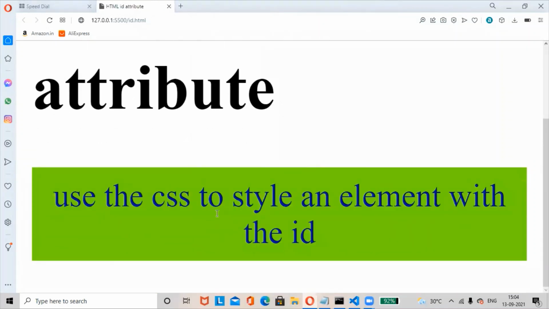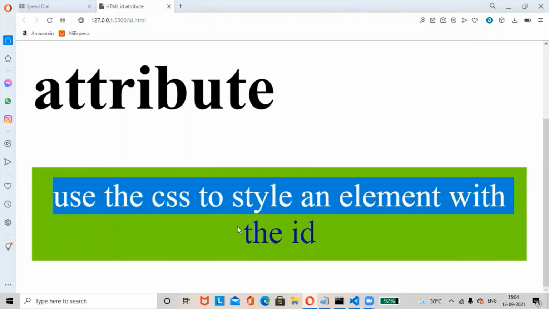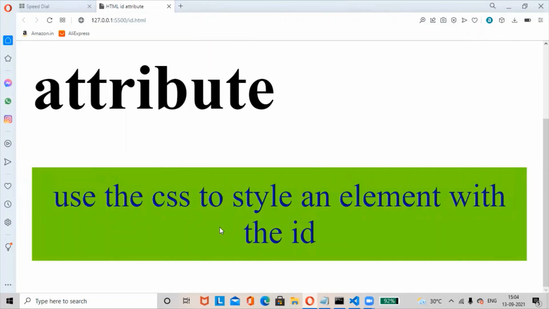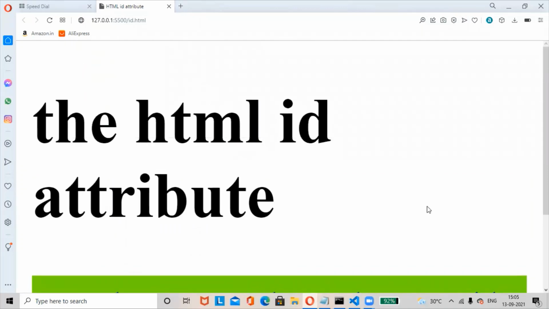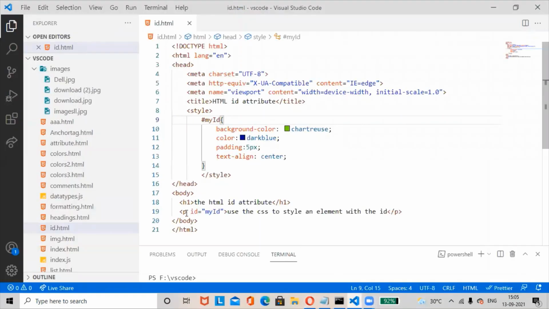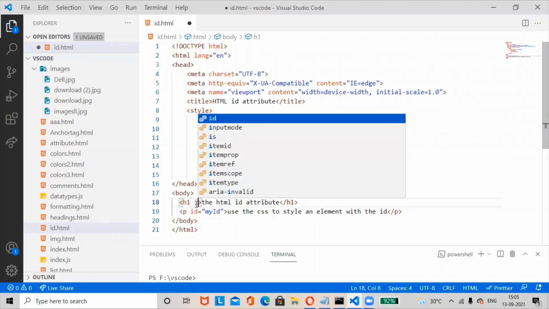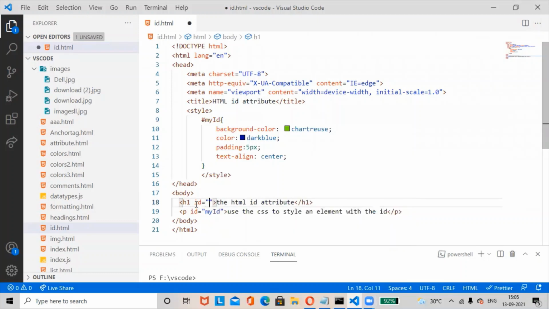See, for the paragraph, the background color is light green and the text color is dark blue. For the heading, we did not specify the ID properties. If you want, you can specify id equals double quotes of ID name, myID. Then the properties of ID will be applied to the H1 heading.